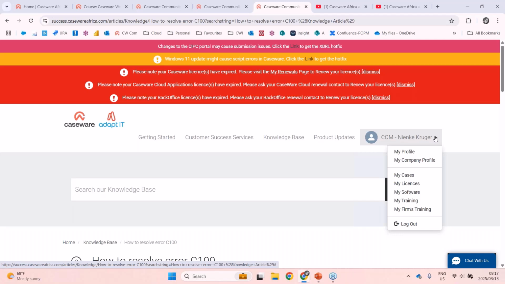But if you are, you will have My Software, where you can download it, create and install it for you, and you can install it on your computer. If you are at an audit firm, then normally they distribute it internally through the IT division. So it's not necessarily required for you to go and download it, but we also have some people on the call that are not necessarily just audit people. So I do want to highlight, if you do need the software, that is where you would find it.